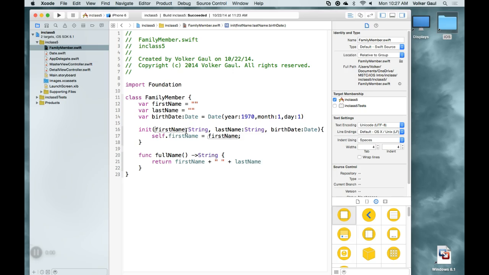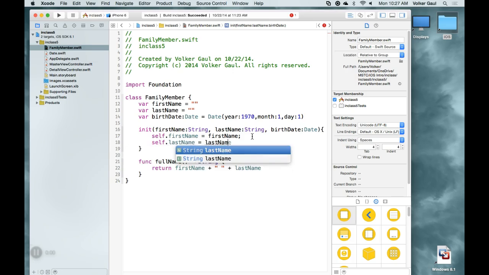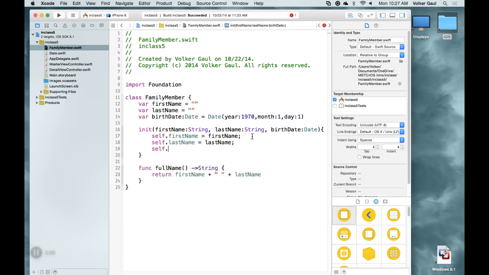Second is the internal name, but this works for me, so I'm going to go with it. Can do it either way. The due and birth date.